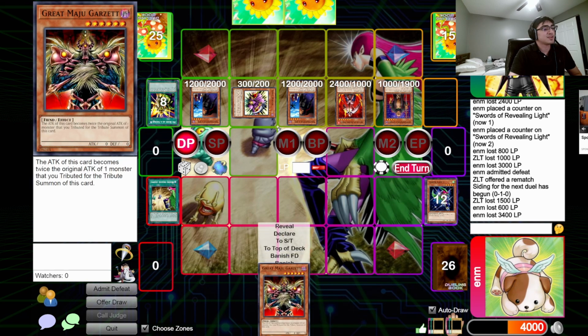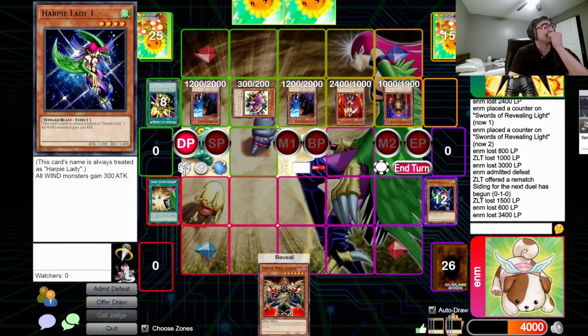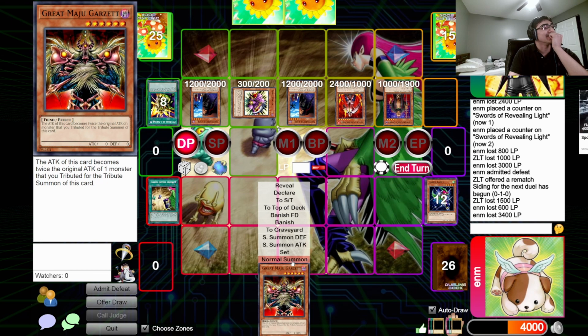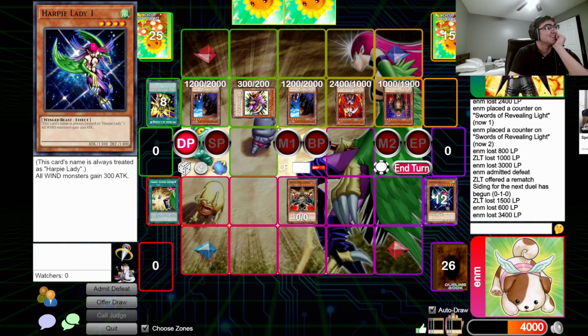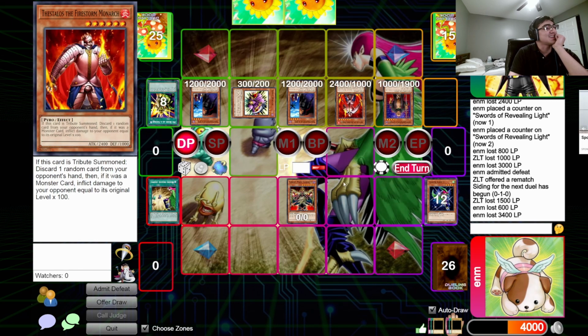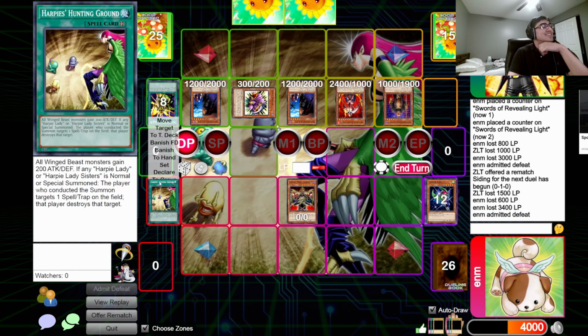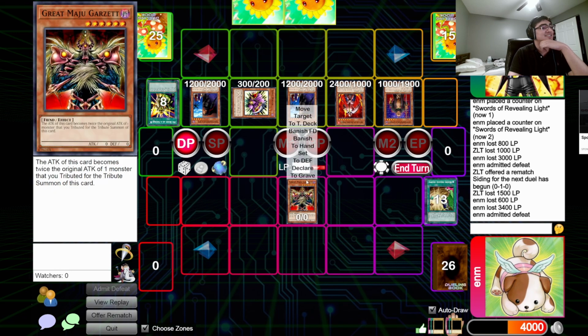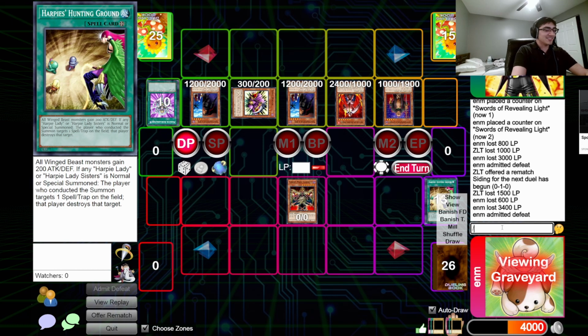All right, draw phase. Man, they got the whole Gravekeeper squad out on here. You're kidding me. That's one turn too late. I drew Great Maju Garzett for the turn. That would have been insane. That would have been quite good. Yeah, that was destined, I think. I don't think you had a way to lose that.